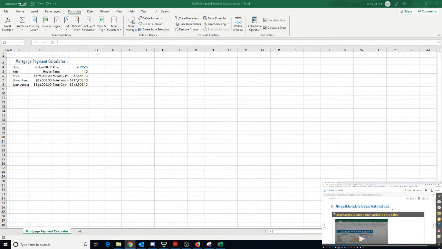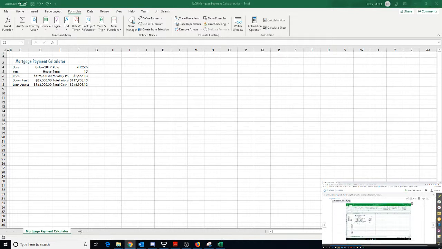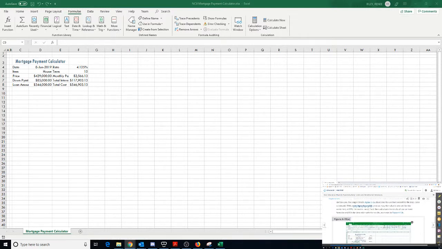So in the previous section, section 2, after we left off from the video, there was some information in your text about changing the data input values so that you could see the impact that had on the results of the formula. So you could do that repeatedly, change your input data and write the results down. That would be kind of monotonous. So instead we can create a data table.